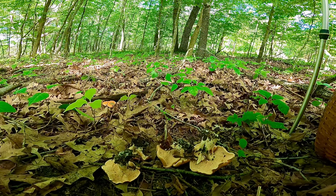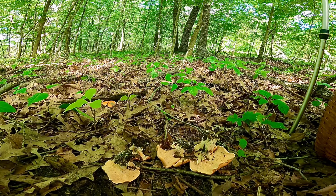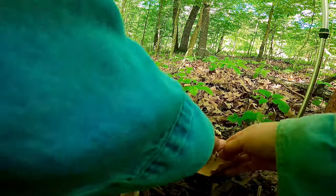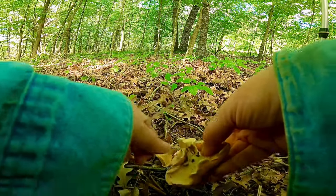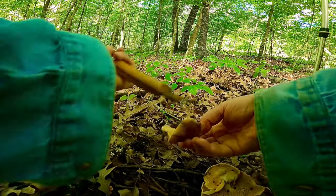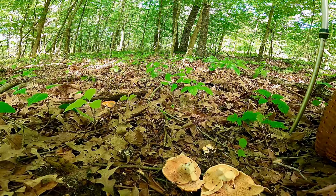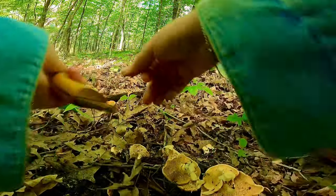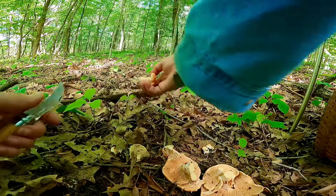Get a knife. Cleaning. See a whole bunch more, some boletes too. And some things. Oh, the buzz of mosquitoes in my ears. Well, I'll make sure they feel clean. These are clean.